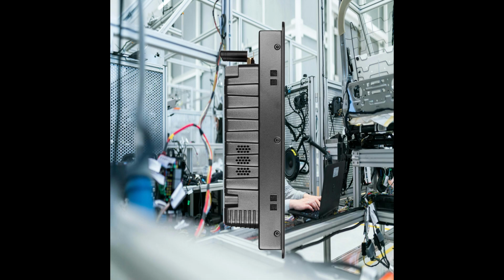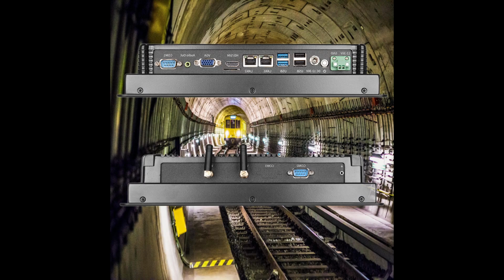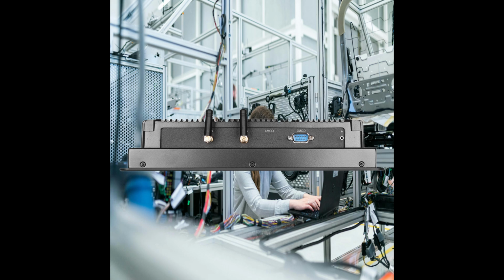Absolutely. What about logistics? I'm curious how it fits into that world. Picture a busy warehouse. This panel PC is part of the system, managing inventory, tracking shipments, optimizing the whole workflow. Workers could use it to scan packages, update records, all that. Yep. And its durability means it can handle the rough and tumble of a warehouse environment. It's like having a digital command center right there on the floor. That's the idea. I'm seeing the potential here. This tech could really change how these industries operate.